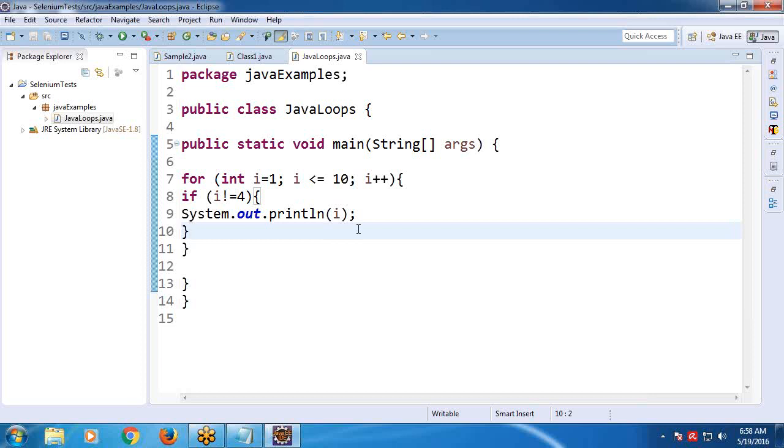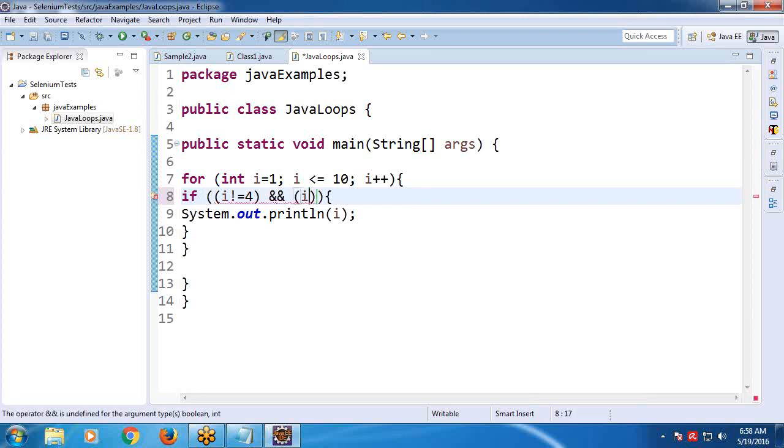So if I not equal to 4 and, just a minute, compound condition. What is the and symbol? Logical and. Double ampersand. I not equal to 7. See, this time it will print 1, 2, 3, 5, 6, 8, 9, 10.